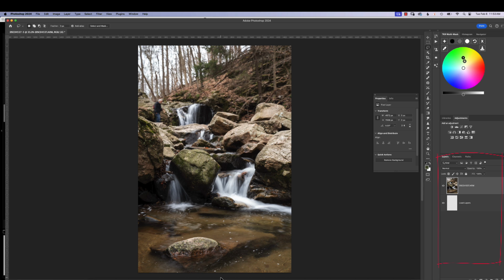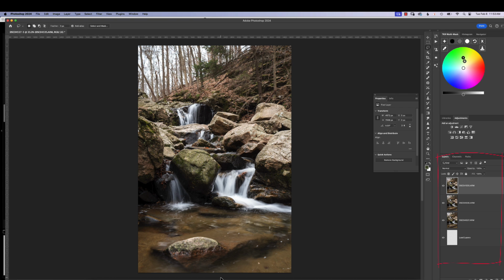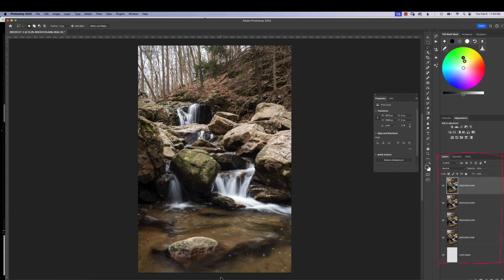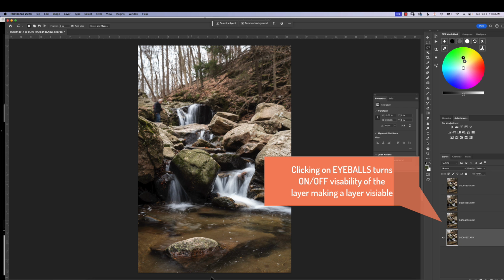All right, so here we are popping into Photoshop, and it's stacking all the photographs, the four that we want to blend together. And it's putting them in the order that I wanted. And I usually start with the very bottom one. Let me turn off these layers so we can see each one. This layer is the one that's in focus up front, and you can see that the gentleman is up here.